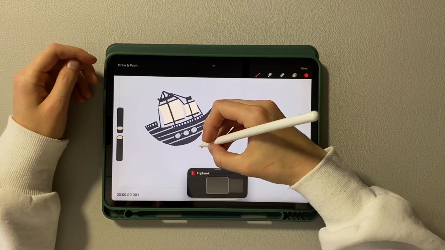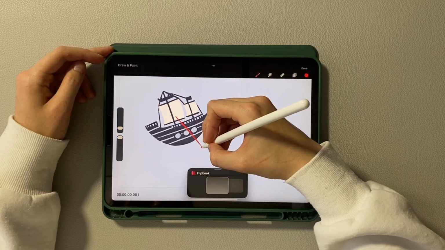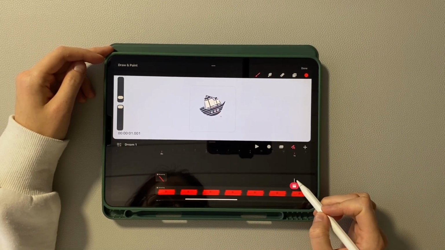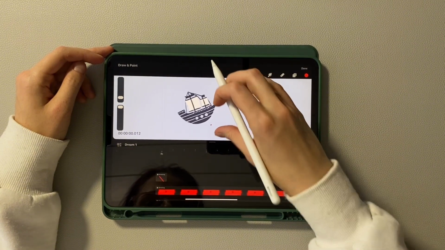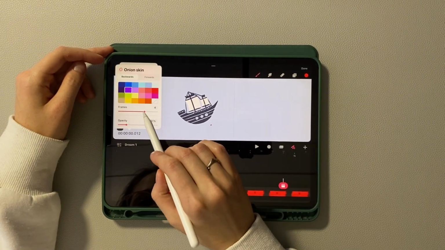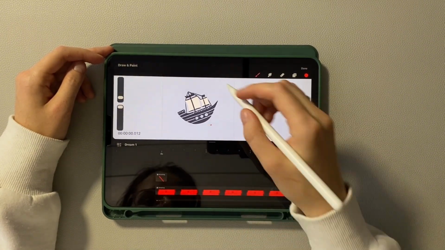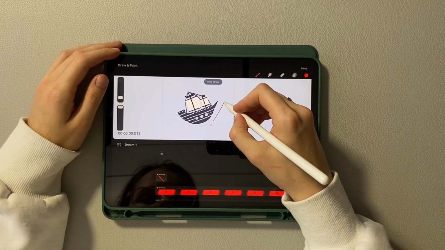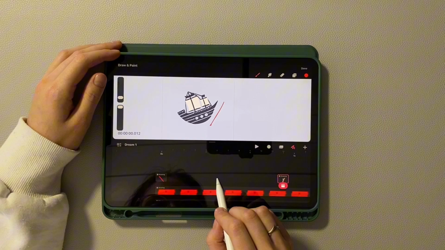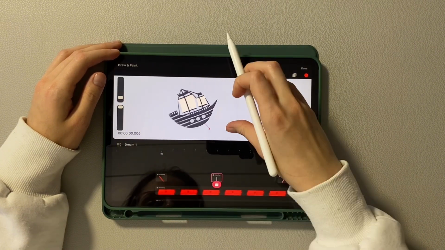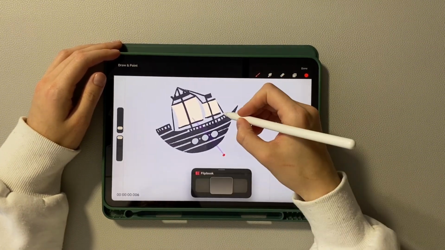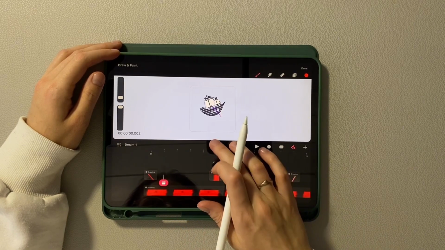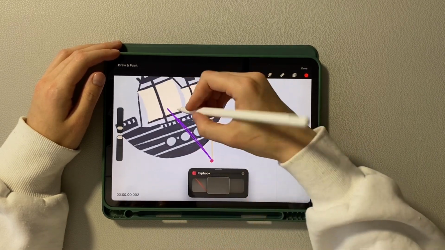Okay, on the new track, we draw a line directed to the left. Go to frame 12. To make it easier to draw, let's click on the timer and set up the onion skin. Now draw a line directed to the right. We go to frame 6 and draw a line in the center. And now we need to fill the intermediate frames to the middle and after, to the last line.